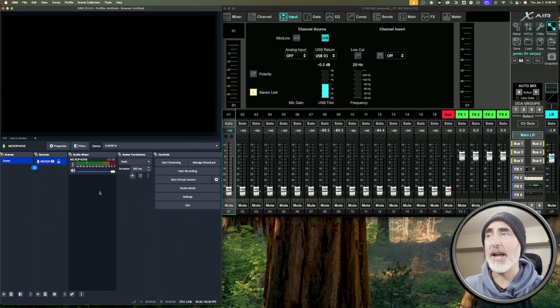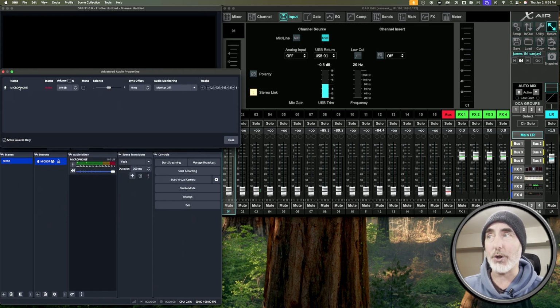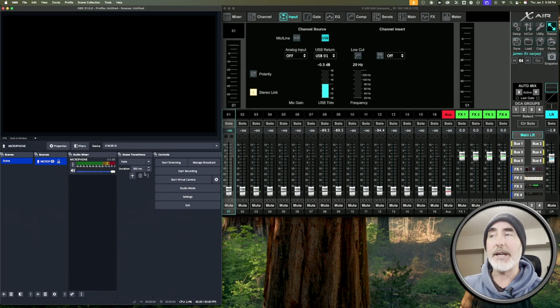Click OK. And now let's go back into our advanced audio properties, and we're going to turn that new microphone we added to mono. And you can see now we've got it on both sides, just like we did in our last demonstration. So what we've done now is we've just made this available based on the scene and the source. So it's not there all the time. It's not taking up visual real estate you might need, or it's just not there to confuse you as to what's actually happening when you're not using it.